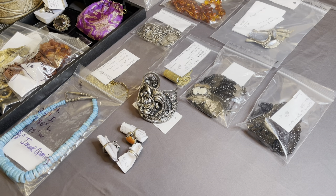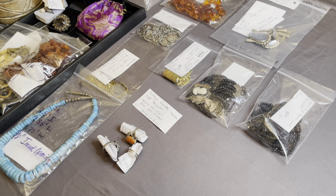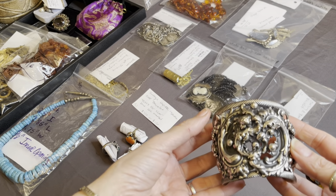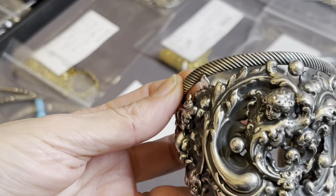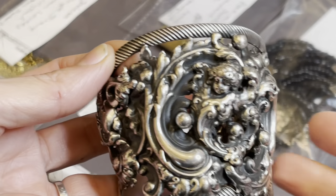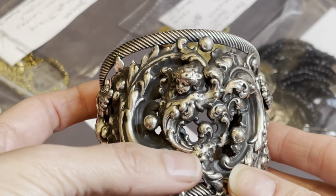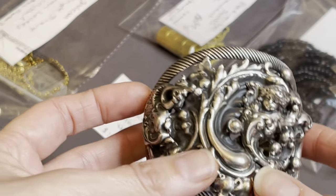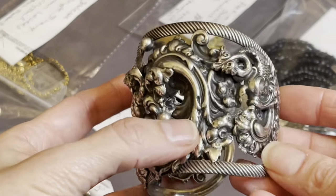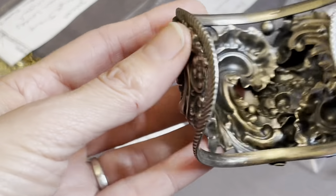What else? Oh my goodness, this thing. Okay, this is a Vintage Napier Repousse cuff bracelet. She's gorgeous. Let me see if I can zoom in a little bit. So, you see the cherub there? Isn't she incredible? I think she's incredible. And where's her signature? She does have one. She is signed.